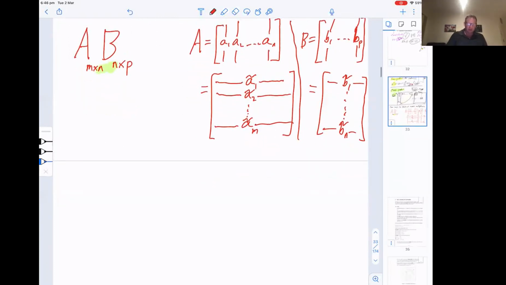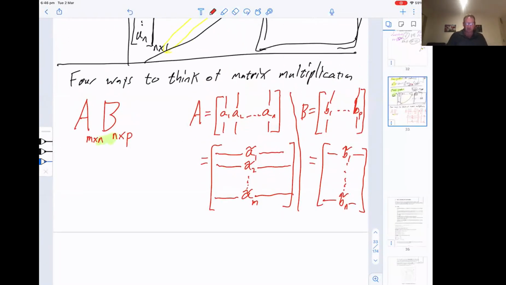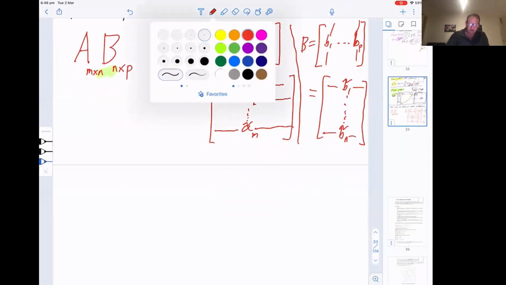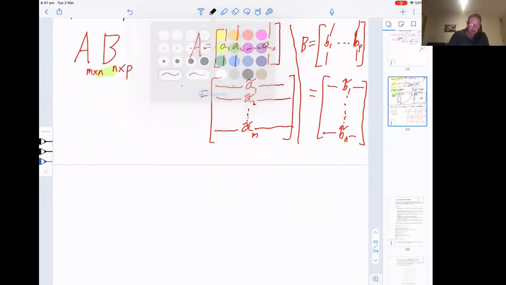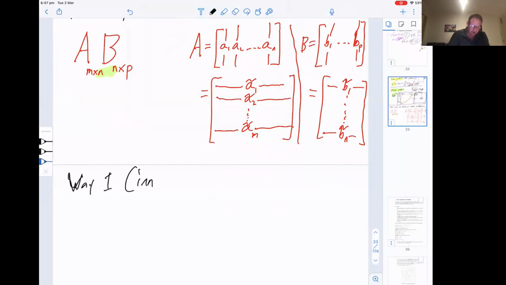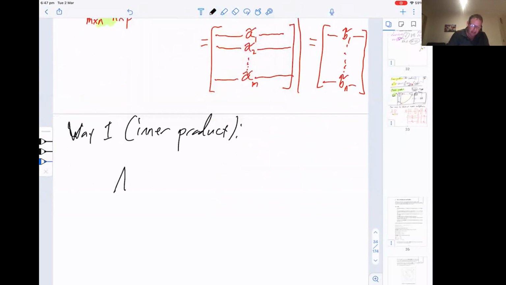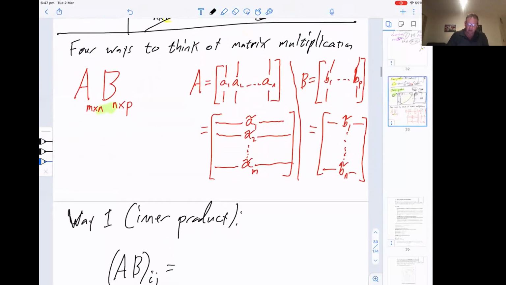Now look, there are 4 ways to think of matrix multiplication. We only defined one way, and our way was to say that, so way 1, which was the inner product, was to say that AB, the ijth entry, was the inner product of what?